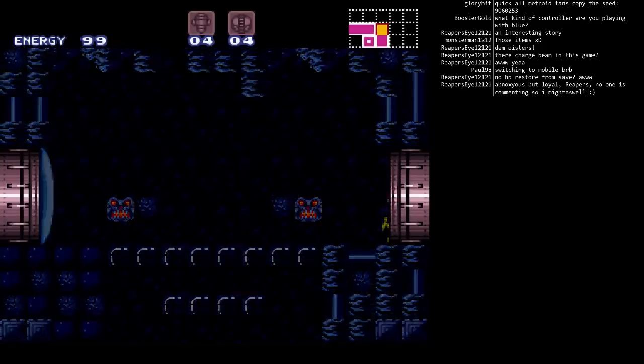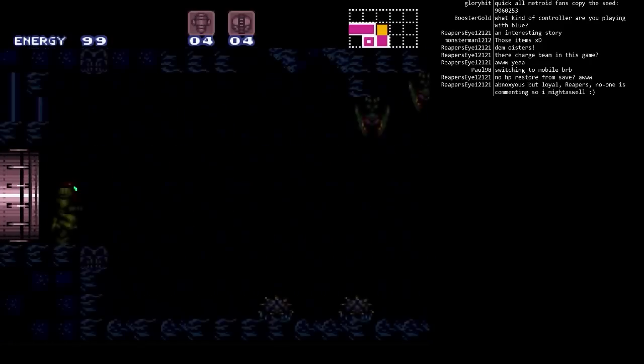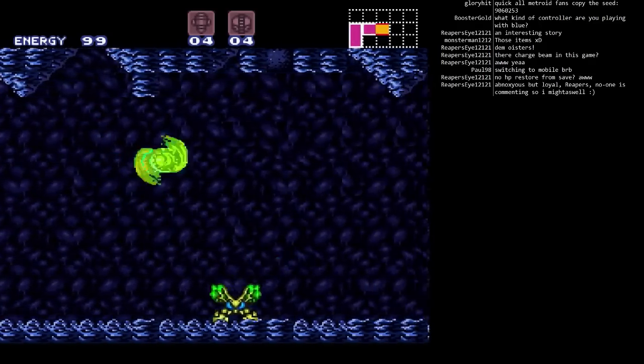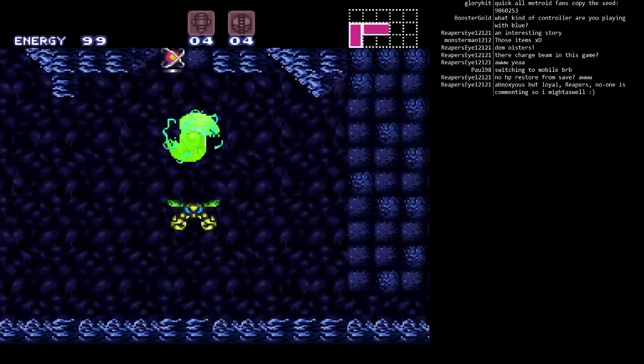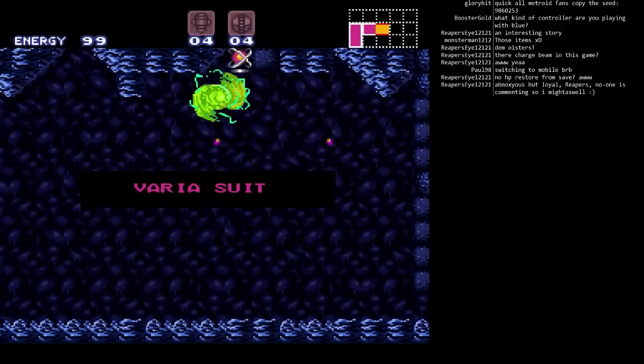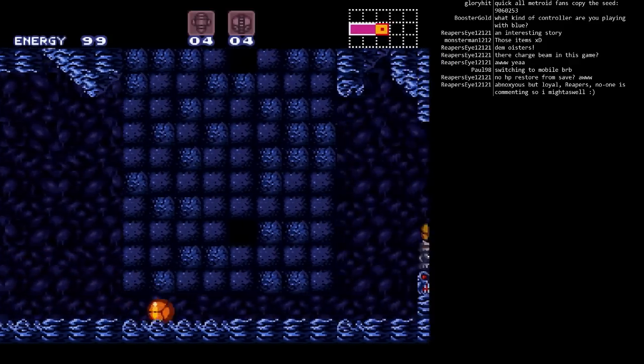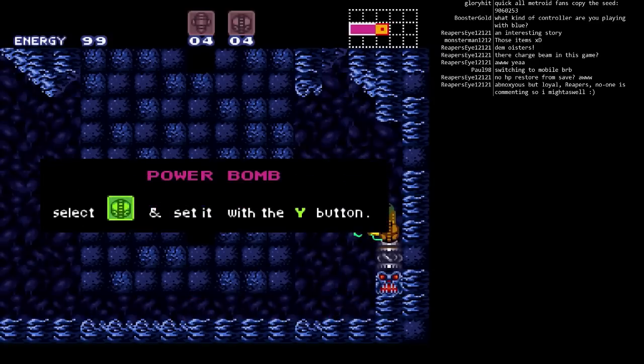Alright. We're getting all the items totally backwards. Oh, another thing I forgot about. There's usually an energy tank here, but I often forget about it. And today it's the Varia suit. So we now take half damage and can go through the fire. Okay, this just became quite easy.